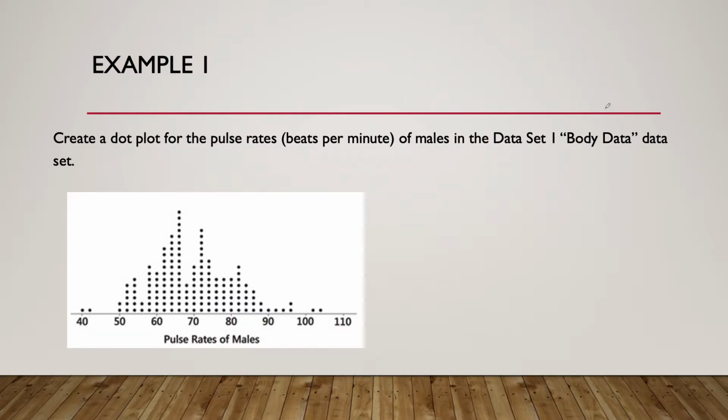So something like this, which is used here, is used with continuous data. Notice how with the way that this graph here is made, we wouldn't really be able to tell what the values here are, since we'd have that continuous data, and they would have to be rounded pretty much in order for us to determine where specifically to put it inside of this plot. But this is of the pulse rates and the beats per minute of males from this body data dataset.